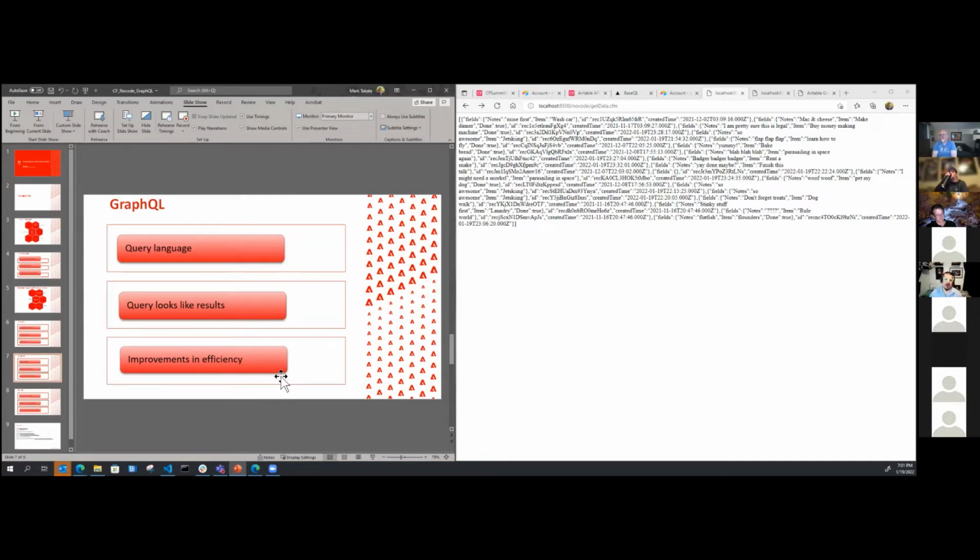So what is GraphQL? Because some of you might be going, you keep saying GraphQL, but I don't know what GraphQL is. So GraphQL is actually a query language. That's what the QL is, which structures your query to look like the result that you're wanting to get back, which seems like kind of an obvious thing to say. But if you think about SQL, what does SQL look like? Well, it certainly does not look like what you get back, right? It looks like SQL. It's a totally separate programming language abstracted away from the data that you end up getting back.